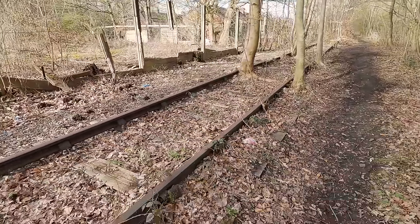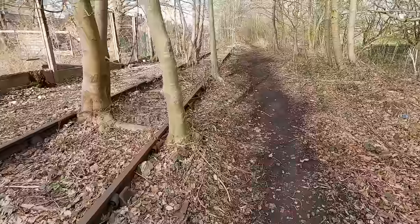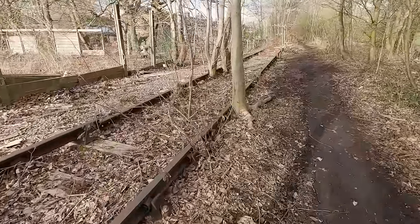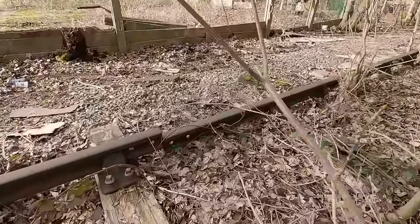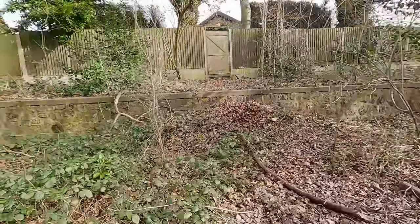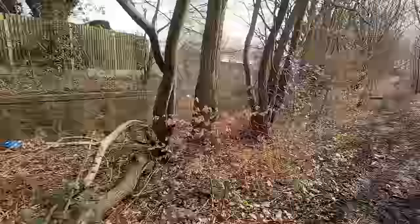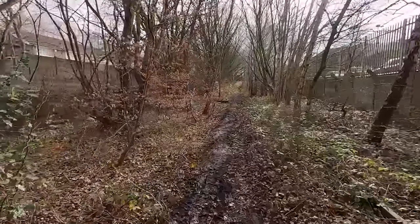Nice open section just here, look. Pretty clear just here. Oh, that bit, I didn't notice that. I just walked past that, look. It's probably the first bit of broken rail I've seen this entire walk. What's there, look? Fish plate's missing. It's like a... Well, it's not a platform, is it? It's the platform and the stations showing as being on the other side of the next bridge.